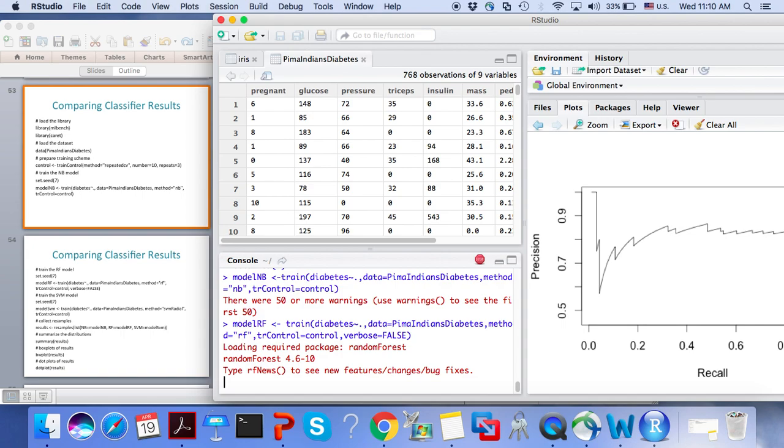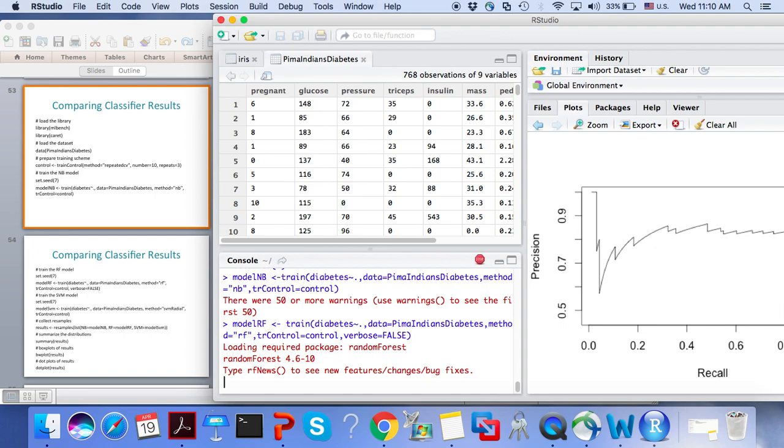And once we get the random forest, we are going to do exactly the same thing for support vector machine, okay? The only change in the command line is the method, the classifier that we are using, which is going to be called SVM radial, because we use the radial basis function. We use an RBF kernel for the support vector machine, okay? That's the only difference that we're going to have.